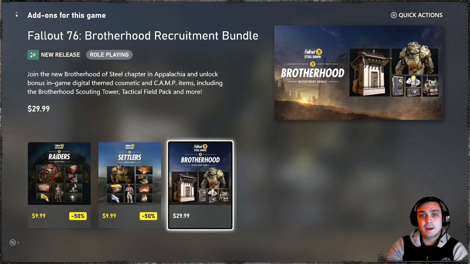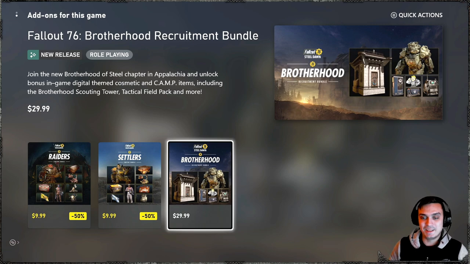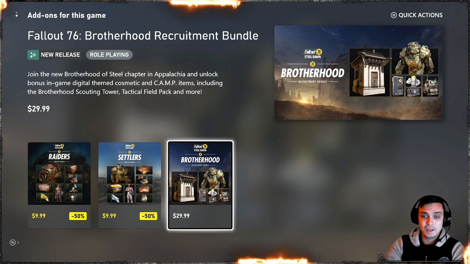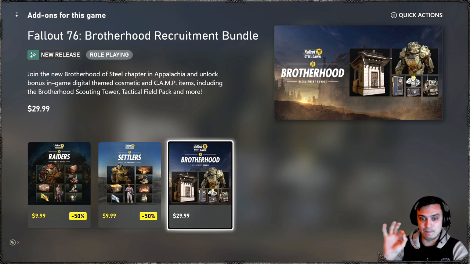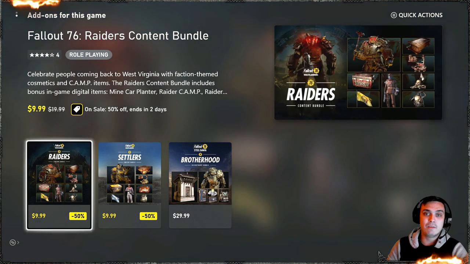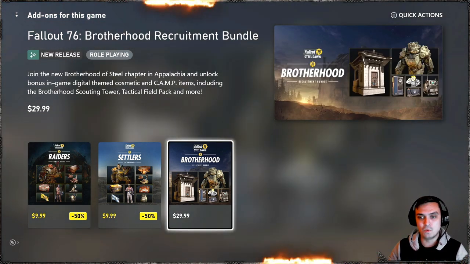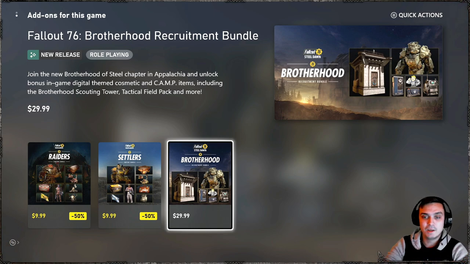Alright, so today we have one of the purchasable bundles available, which is called the Brotherhood Recruitment Bundle. Now, I must say that the price is ridiculous. Don't get me wrong, but the greed level is growing. Like, for example, we have the Settlers with a 50% discount, which, by the way, ends in 2 days. And we have the Raider discount. Now, on its own, this specific Raiders bundle costs $20. The Settlers, $20. And the Brotherhood, $30. Why is that additional $10 on top?